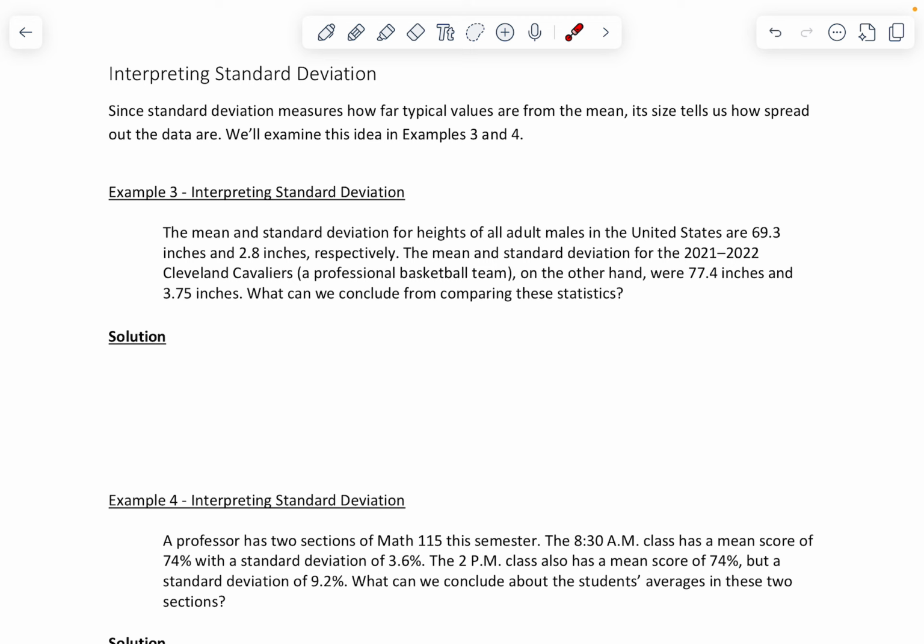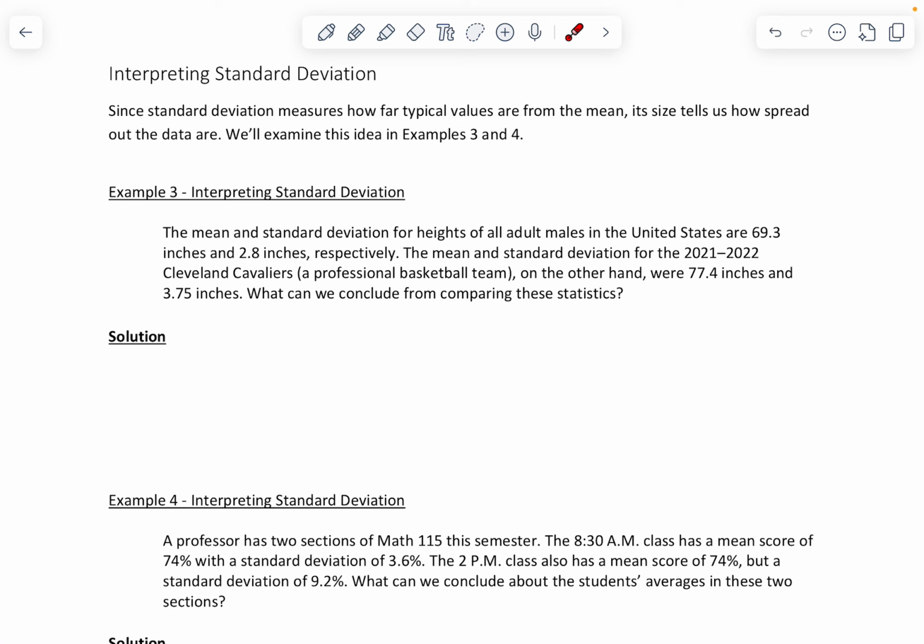This could be due to the small sample size, right? We're talking about a sample of 18 players for the basketball team versus all adult males, right? So obviously these numbers are based off of a much larger data set, right? But it might also be because there are some basketball players that are good players because of speed and athleticism, even though they're not that tall, while others are successful to some extent because of their extreme height. In order to draw more reliable conclusions, we'd probably need to look at a much larger sample of pro basketball players instead of relying on just a single team, right?